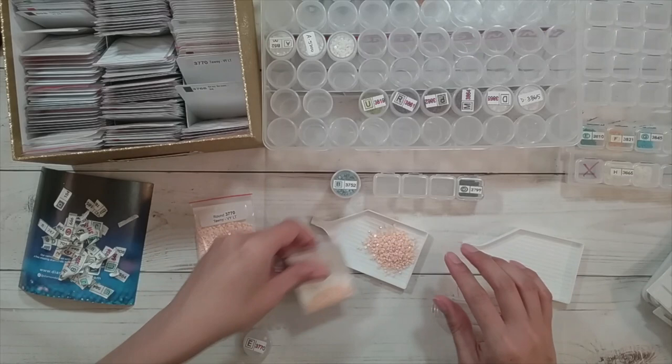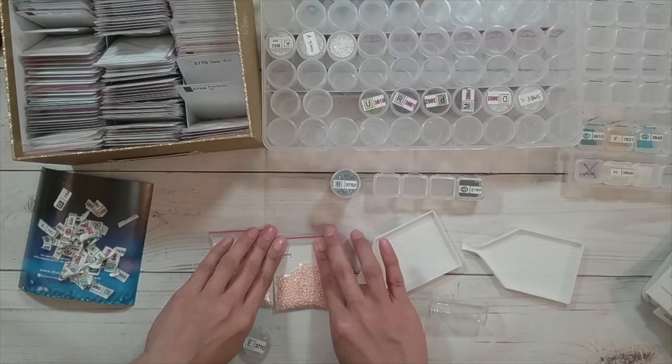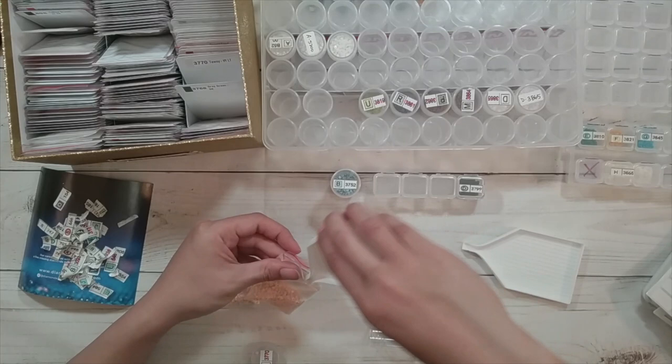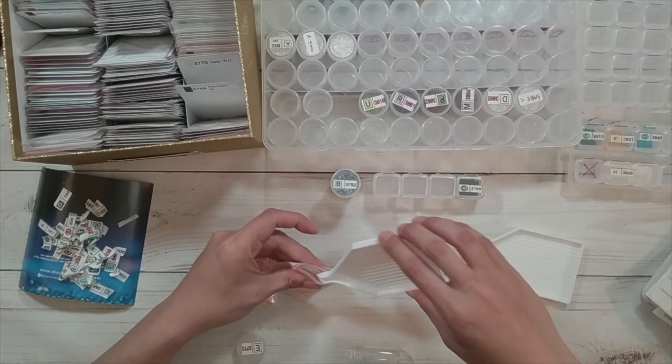No, it matches the second one. They look actually very similar, and I think if I mixed them, I wouldn't even notice. But this one is slightly lighter. Oh wait, I still have one more. Like, did I not? Where did it come from? I thought I poured it in. All right.